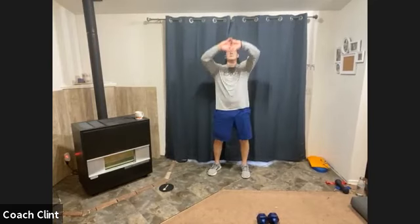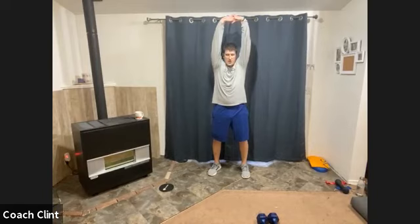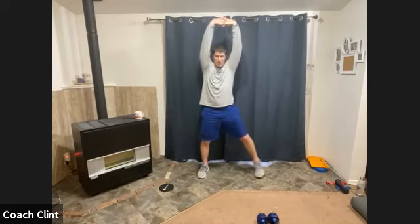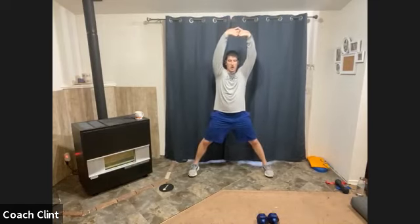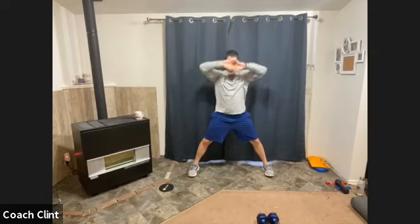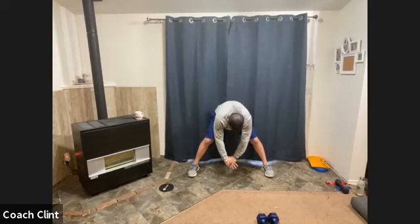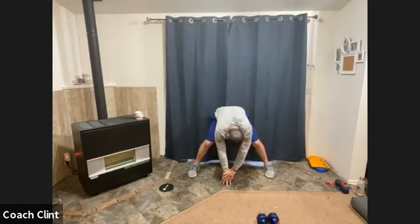Interlace those fingers, reach up to the sky. Look through those fingers if you want. Nice deep breath. Again. Widen those feet out to about elbow width if your arms are out to the side. Bring those hands straight down the middle. Push those hips back as you come down forward.